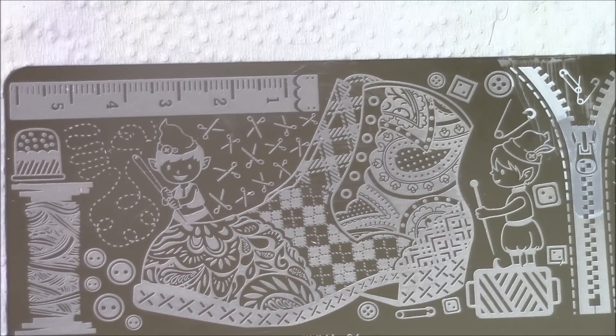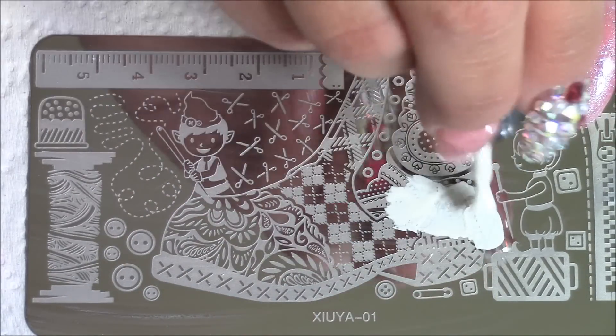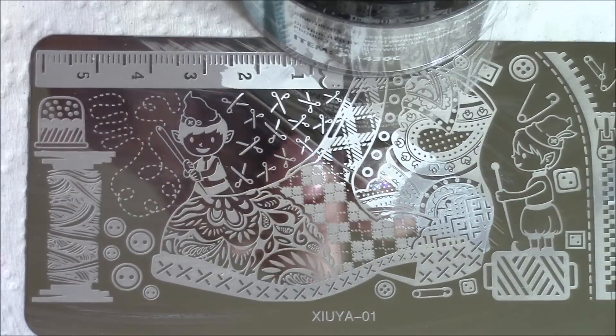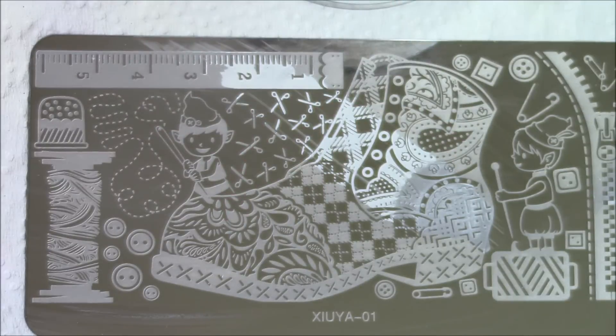Because this nail polish dries so quick - and maybe that's why it was cheap, I don't know. It's going to be pretty fast with this stuff, or maybe I'm just applying it too thin. I'm going to clean off my stamper, get my scraper, and do another image for you guys. Let me apply that right here quickly. Didn't have any problems. This nail polish just dries really quick. But yeah, that's the results for the Moyu imitation plates, I guess you can say.